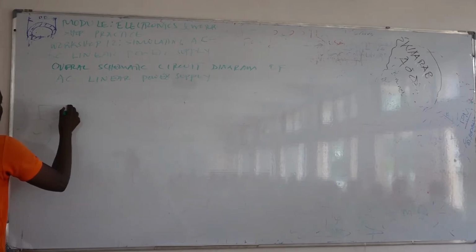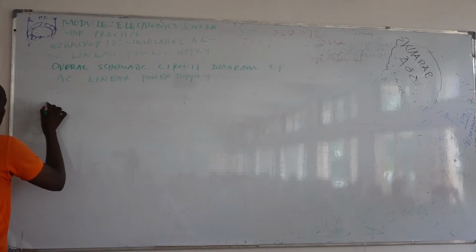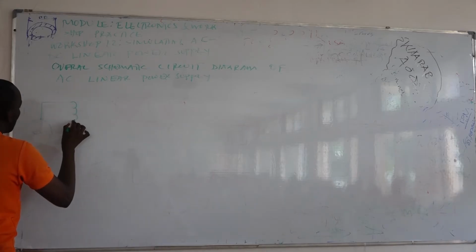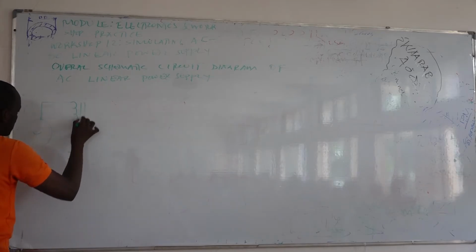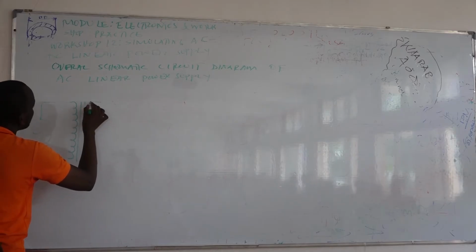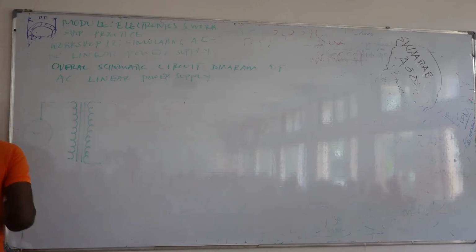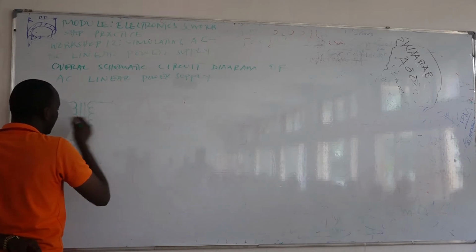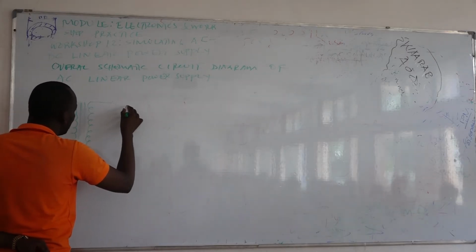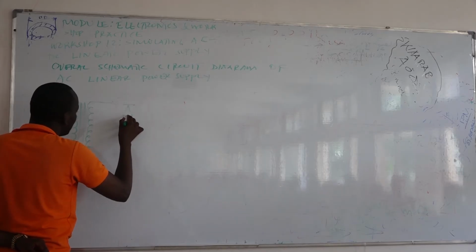This is an alternator. And then once we have this AC source, we also need a step-down transformer. This is the iron core. This is the secondary coil. Then here we have the connections of power. So this is the secondary coil. Then we need four general purpose diodes to form the rectifier unit.